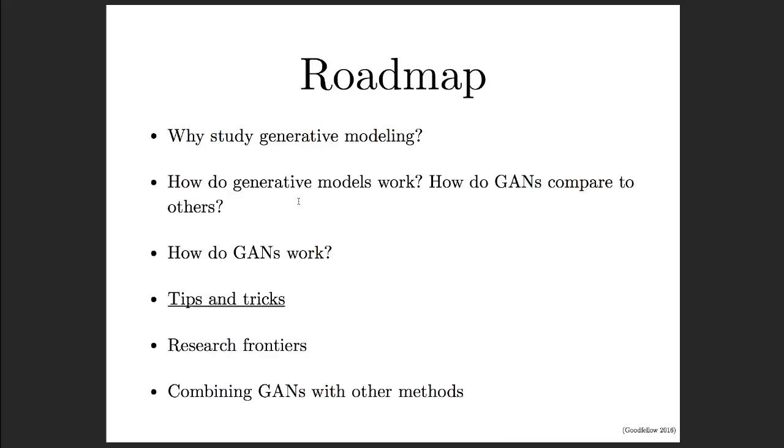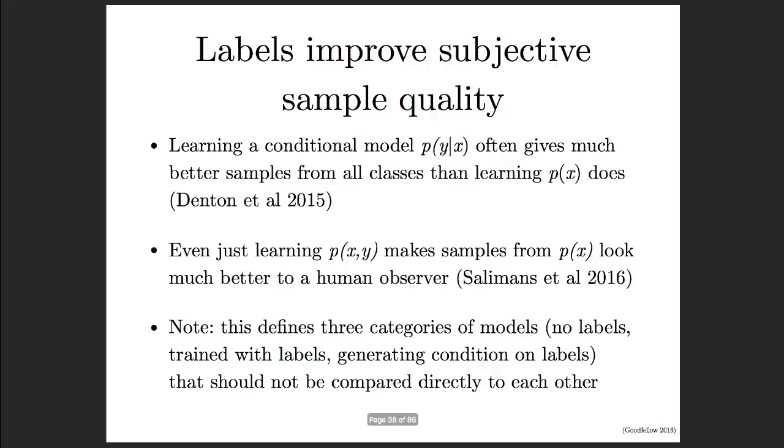So I've completed this section of our roadmap on exactly how it is that generative adversarial networks are able to work from a theoretical point of view. And now I'll move on to a few tips and tricks that should help you to make them work better in your own practical applied work.